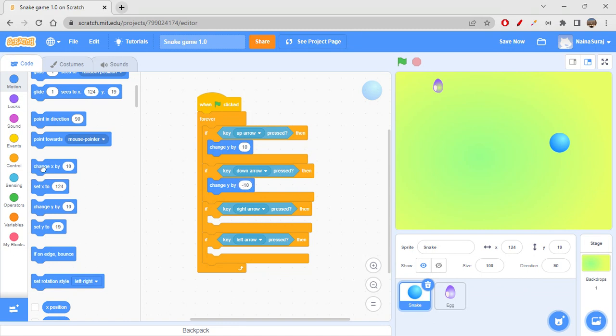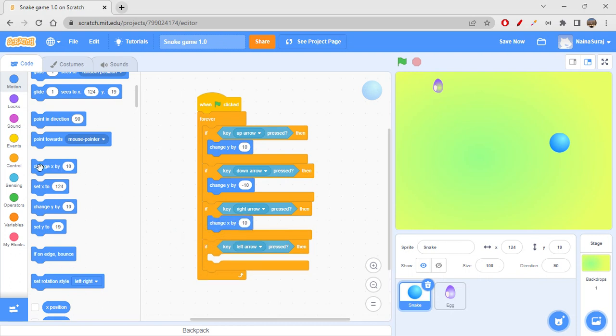Now for the right arrow, that means towards the right, if you want to move, change x by 10. Towards the left, if you want to move, change x by minus 10. So for leftward movement, you have to go in a negative direction. For rightward movement, you have to go in the positive direction. Okay, so this is all about it. Key up arrow pressed, down arrow pressed, right arrow pressed, and left arrow pressed. You have all the movements now, right? Ready. So let's first check if it is working or not, and then we'll do the rest of the thing.